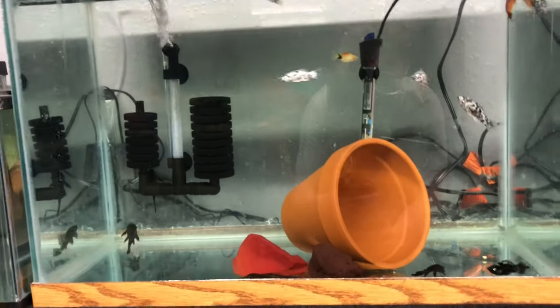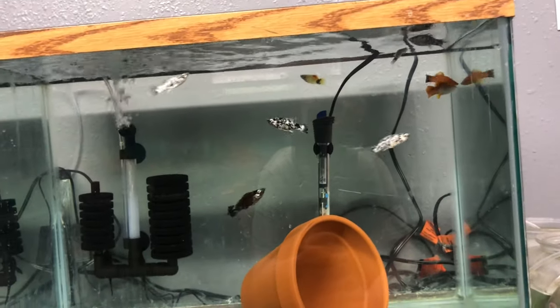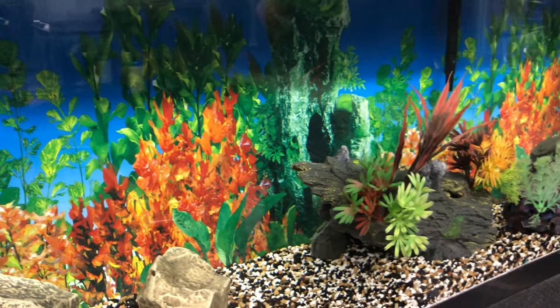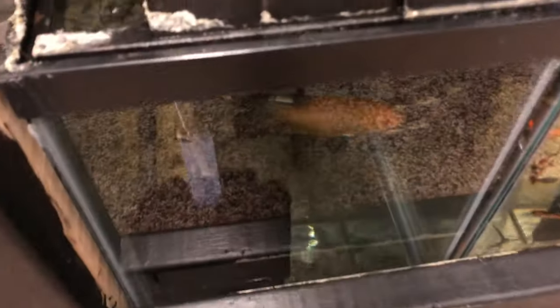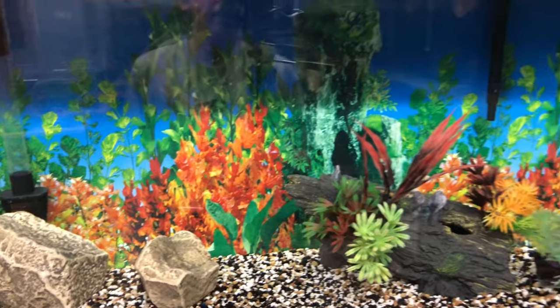It's been two weeks since we got these fish — no sign of ich or any disease. The tanks are looking pretty well. I have a female swordtail, some male swordtails, dalmatian mollies, and some plecos still left. Everything else I've actually ended up selling. So we're going to move all the fish from this 20-gallon into the 55 behind me, switch some fish around for more room, and also add this golden gourami that's been quarantining. We still have one kissing gourami left, the angels, a jewel cichlid, all ten zebra danios — I sold all the guppies already — and my catfish.